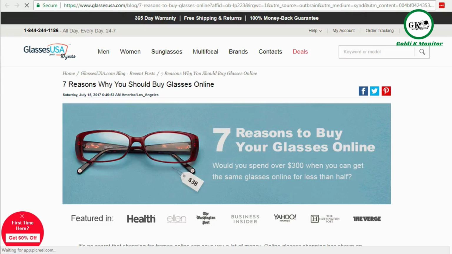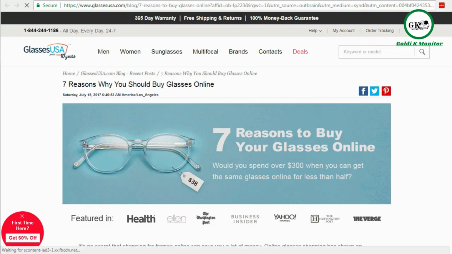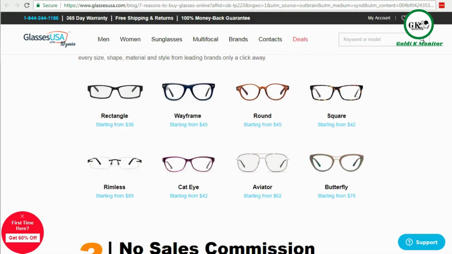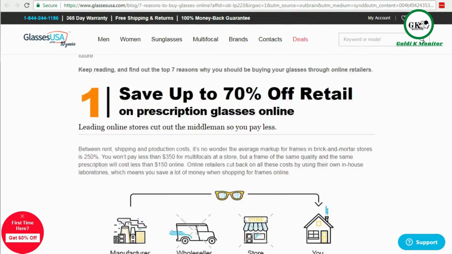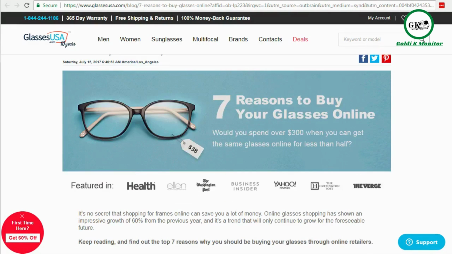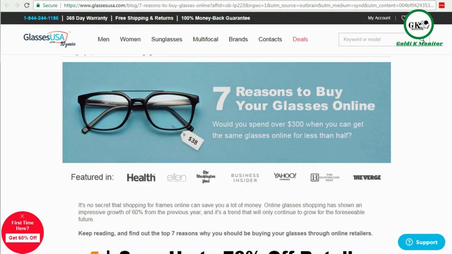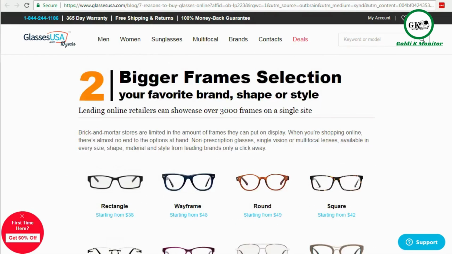Interesting. What's interesting about that is it directed me straight from that ad directly to the website, and then it directs you to somewhat of an educational article. So, 7 reasons why to buy your glasses online.